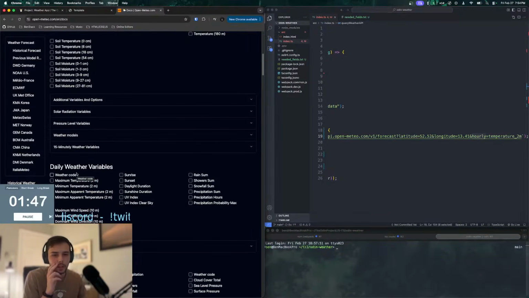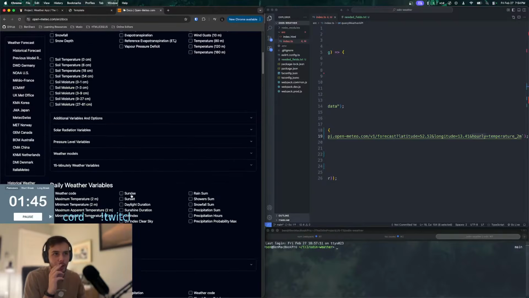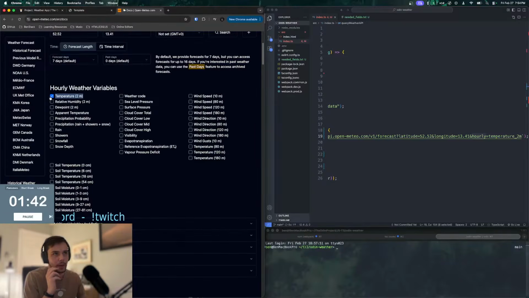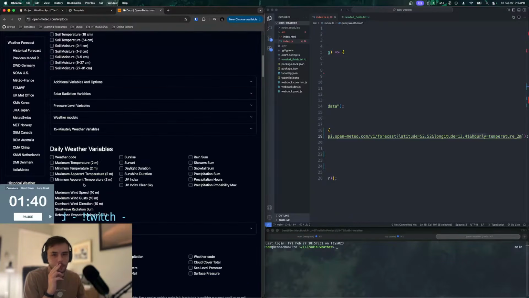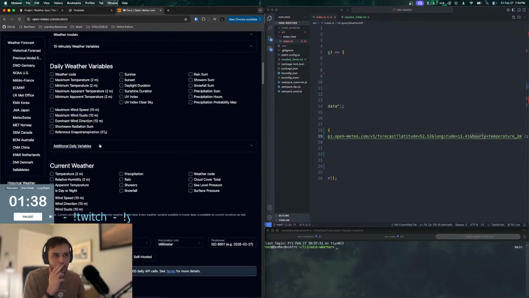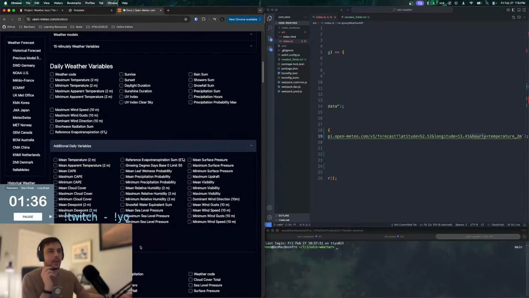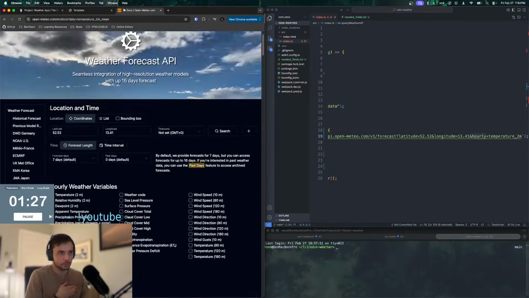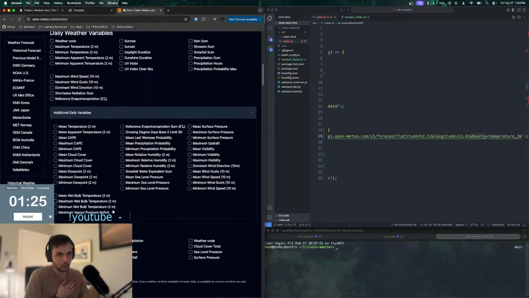They are different. For example, hourly accepts temperature, but daily doesn't. And then there's current. So I could get mean temperature, right?